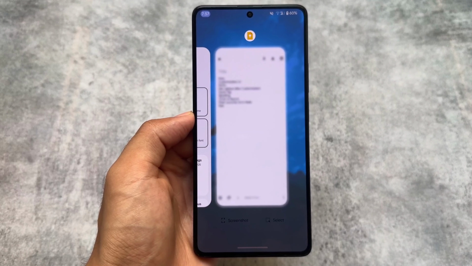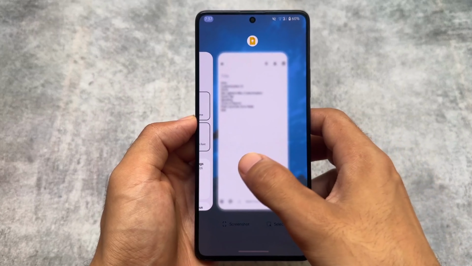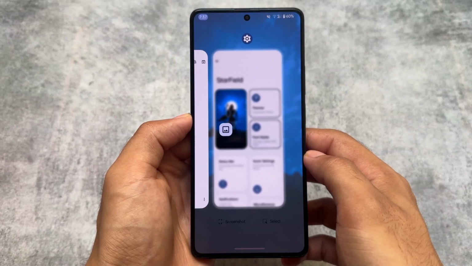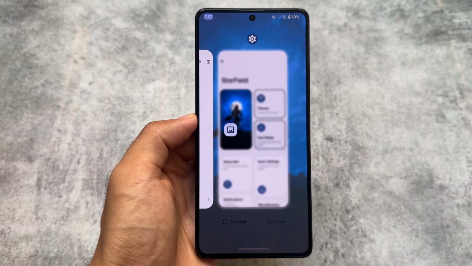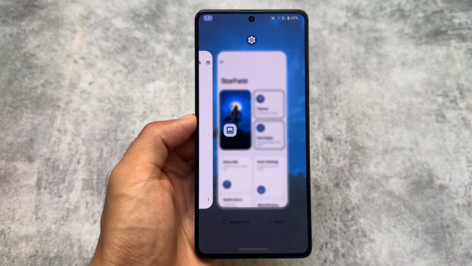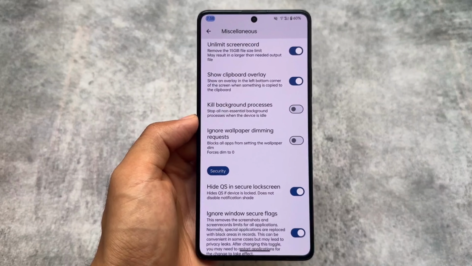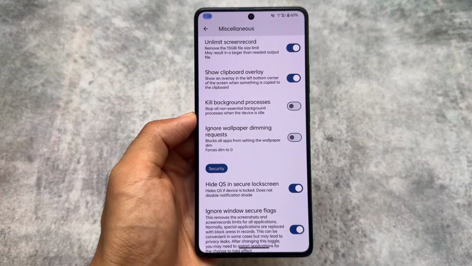The thing which I personally loved about this one is this blurred recents panel, especially if you are using that particular app. For example, if I'm using this app, if I open recents panel, the app will be blurred. For example, I just opened this. If I go to the recents panel, you can see the app which I'm using right now is now blurred in recents panel section, and it is not any other launcher, it's Pixel launcher. So in my personal opinion, this is actually a unique thing, and I guess other custom ROMs should apply this. It's looking so good.